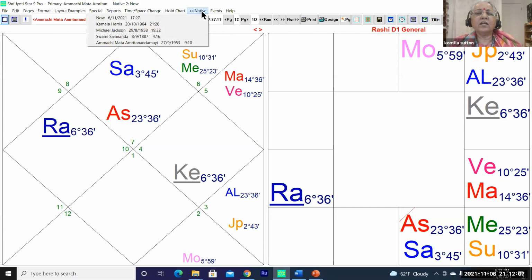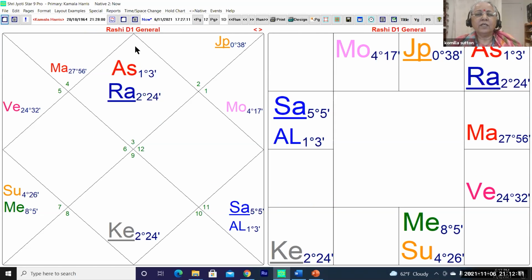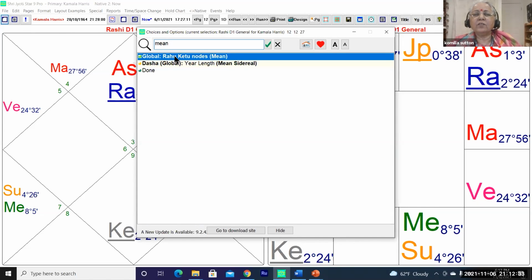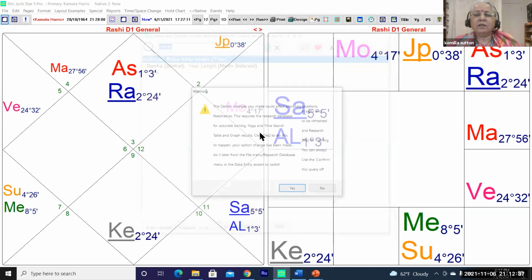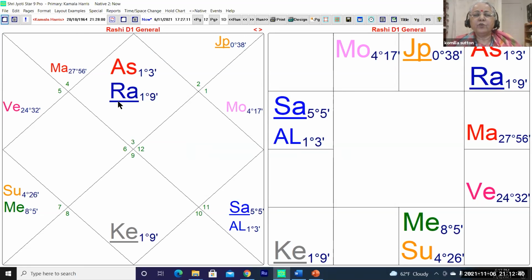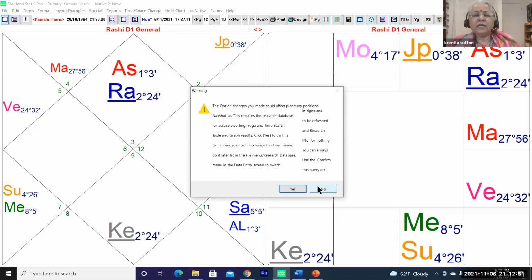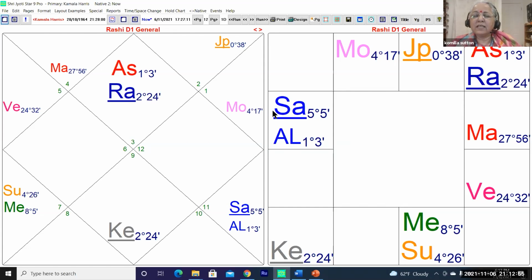So here I have the chart of Kamala Harris. So you can see that she has, this is, I always use mean node, and I'll tell you why in a minute. But just to let you know that all the softwares will give this. So as an astrologer, we have to be friends with our settings. And here we see Rahu Ketu nodes, mean node. If I do true node, the position changes. You see here, true node, she gets Rahu exactly on her lagna at 1 degree. And if we go to mean node, it is different, and like with anything, one can always decide whichever one is there, one can make a case for it.